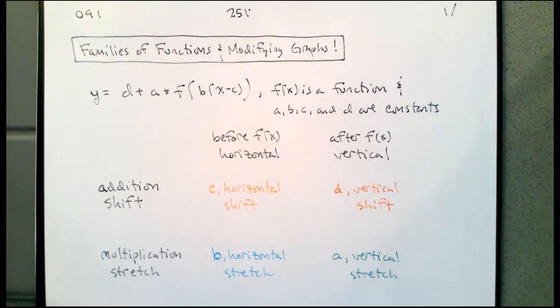Today, we want to look at families of functions and talk about modifying graphs, the effect that these modifications to the function have on the graph of the function. And we looked at two cases. We looked at two operations that we could apply before or after a function. We've got addition and multiplication. Two good ones to start with.